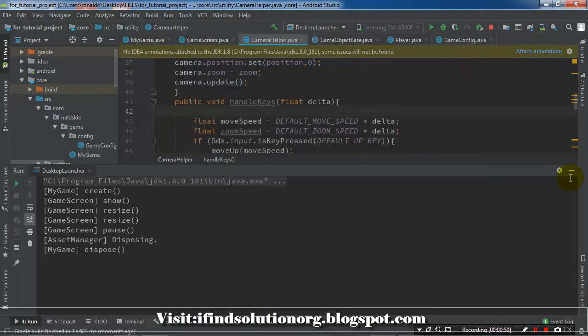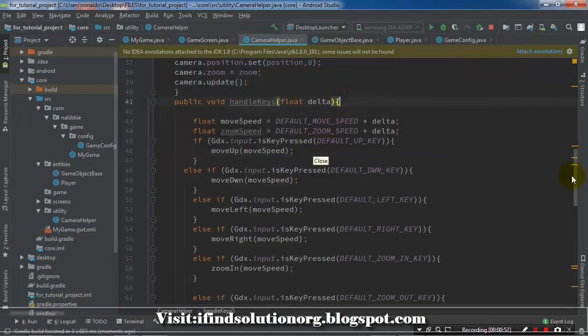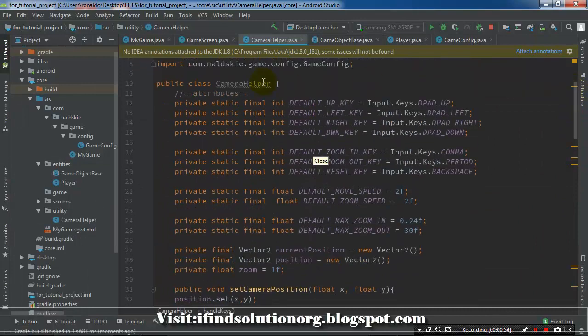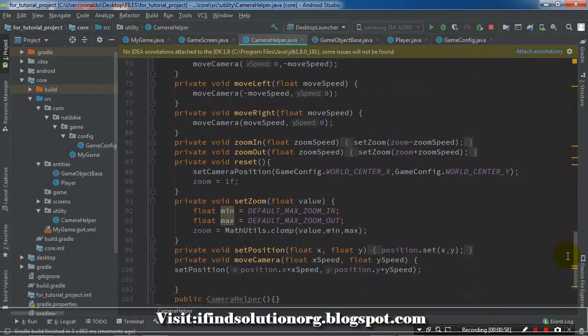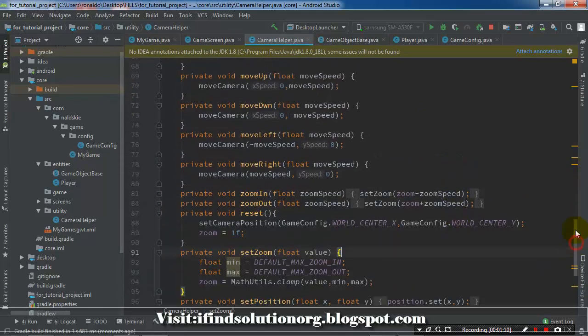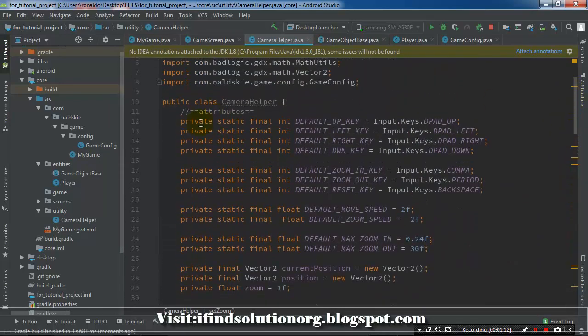What we have done in the previous video is we created the camera debugger. This class is used to debug our game board, so basically we can see every object that we have added to our game world.